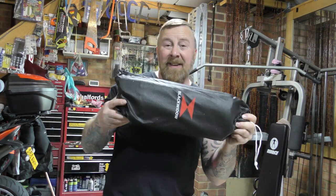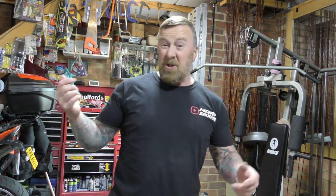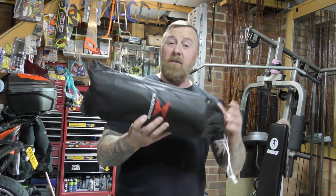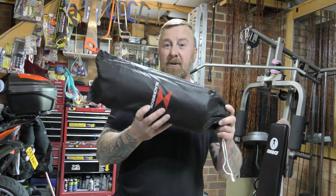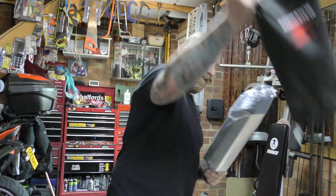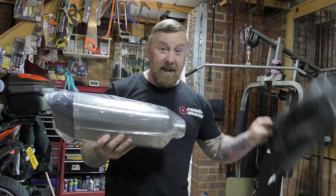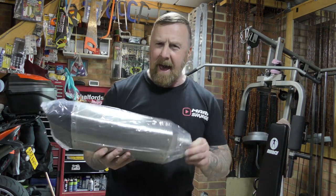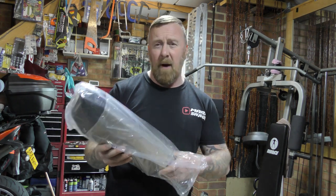Quick one, the length: these are 300 mil. The ones that are on the bike now are just under 600. You can get 400, 300, 200. Remember, the shorter the length, the more sound you're going to get. I went in between, 300. Again, plastic bag, in the carrier bag, in the polystyrene, in the box. Care, you know? I've bought mini exhausts and sometimes there's just a bit of bubble wrap in the box.